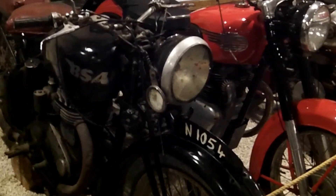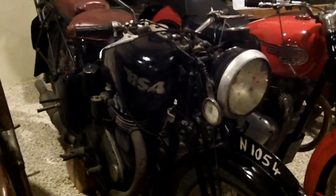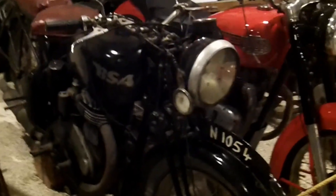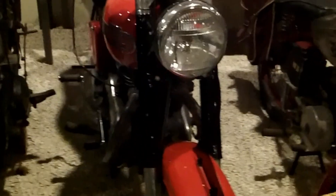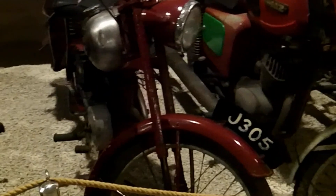The black one - this is the motorcycle of the gunsmith of EOKA. This bike belongs to the guy who was supplying ammunition and guns. The model is from 1946. And the right one is also British - the maker is James. This bike belongs to Stylianos Lenas, a warrior in the EOKA group, in 1955-59. And here you've got an AJS from the 1930s - you can see the handshifter for gears.